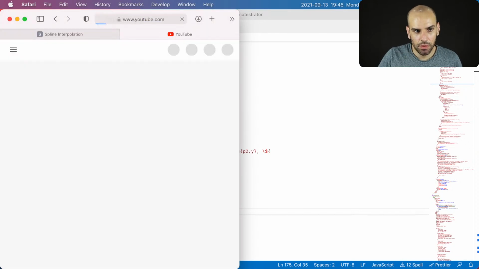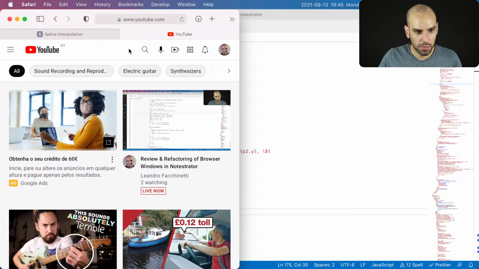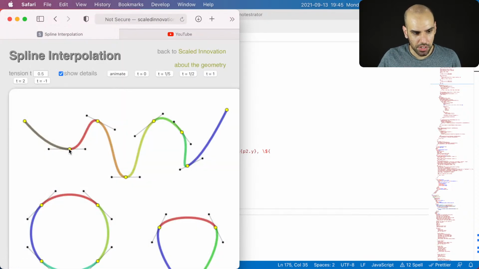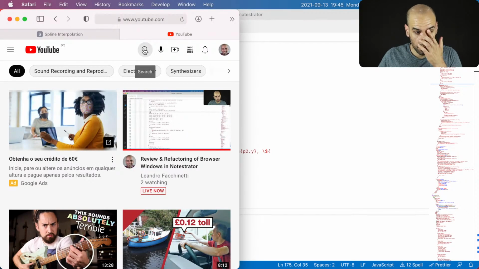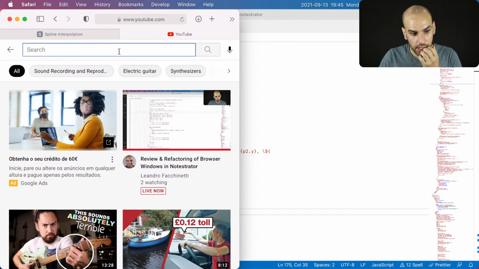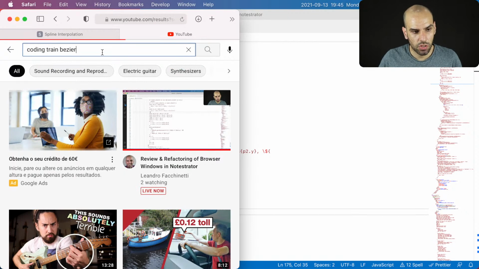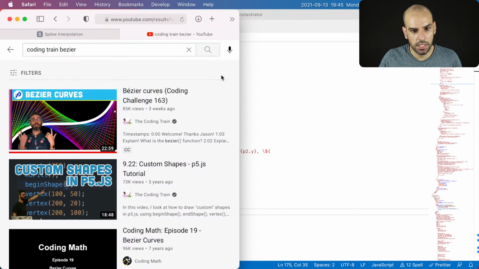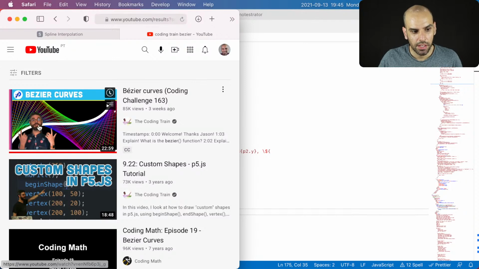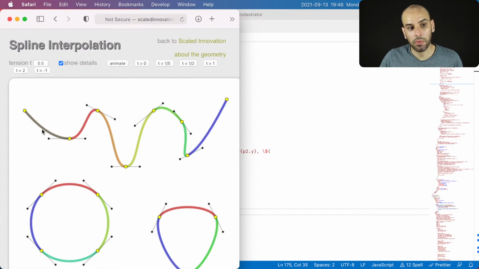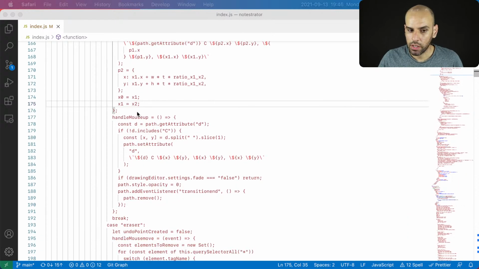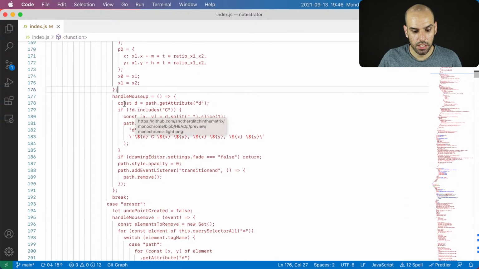There is actually a great video about this. There are plenty of videos that explain this part. When you search for Bezier curves, you're going to find a lot of videos that explain how to do this part. But there is a new one, and I watched it, and it was very nice, by the Coding Train. If you search for Coding Train Bezier, this is the video right here, and you can see that I watched it. It explains how to do the computation of the points in the middle, the so-called interpolation with the Bezier curve. Okay, so that's how you actually draw stuff that is smooth.